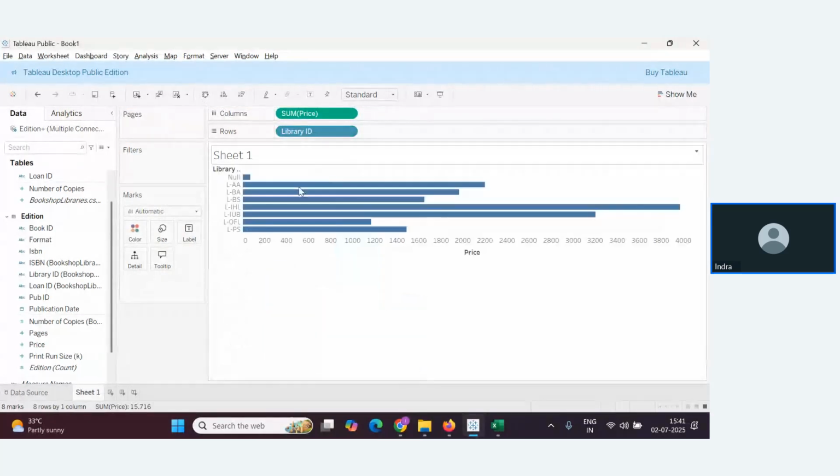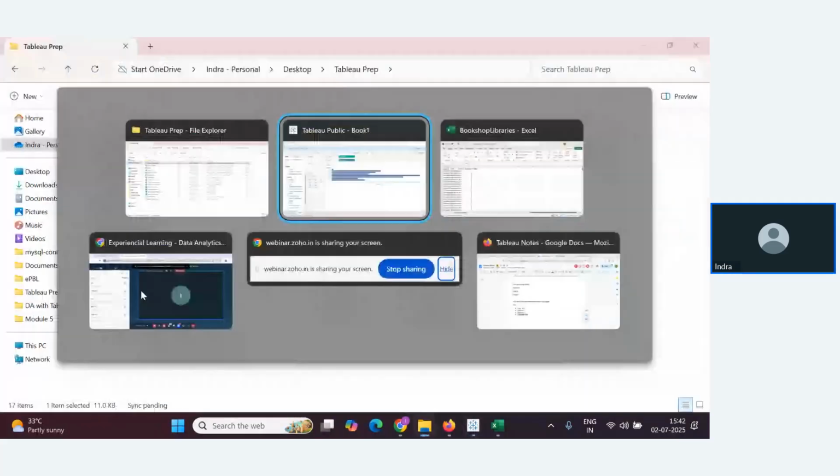So if you see here what we have done just now, we are taking two fields from different tables and creating that data set, and we are creating visualizations.